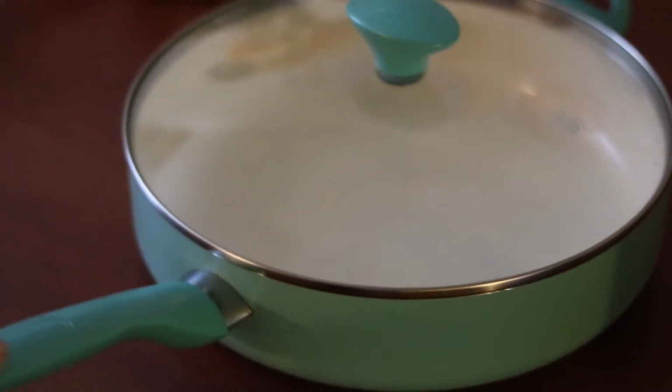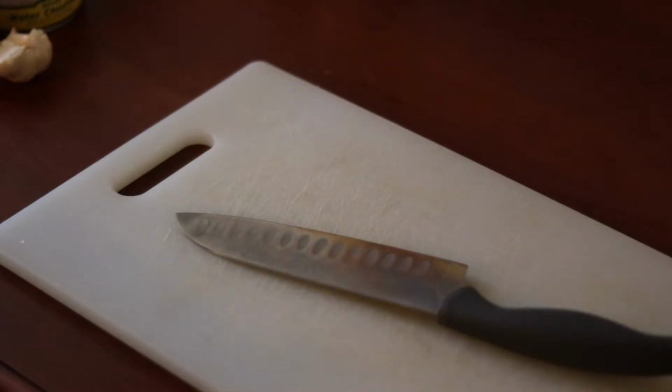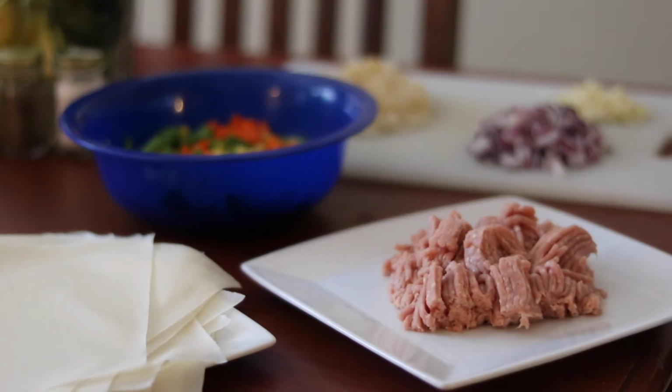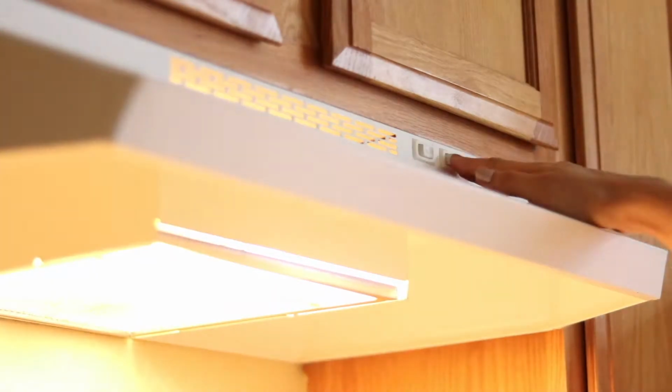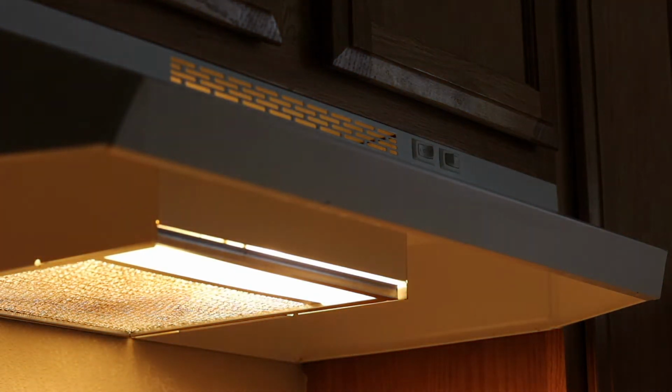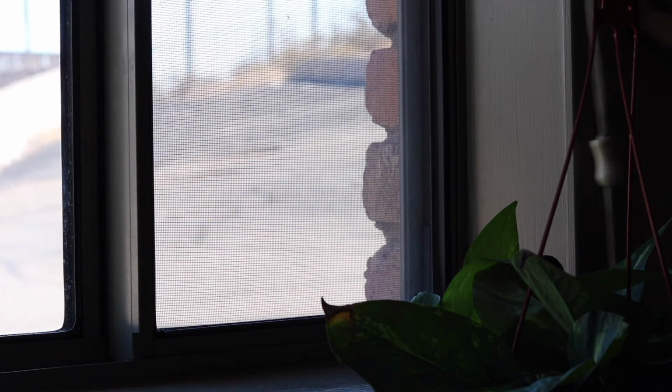You'll also need a pan, a chopping board and knife, olive oil, and non-stick spray. Once all of the ingredients are prepped, you are ready to begin cooking. Turn on the stove light and exhaust fan when you start cooking rather than waiting for there to be smoke. Also, open any nearby windows to allow any smoke to escape from the kitchen area. Now, let's get right into the cooking.